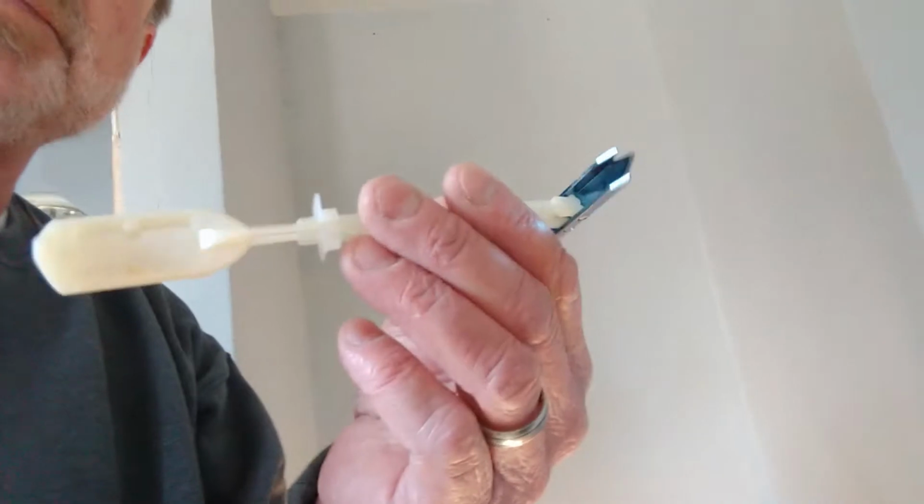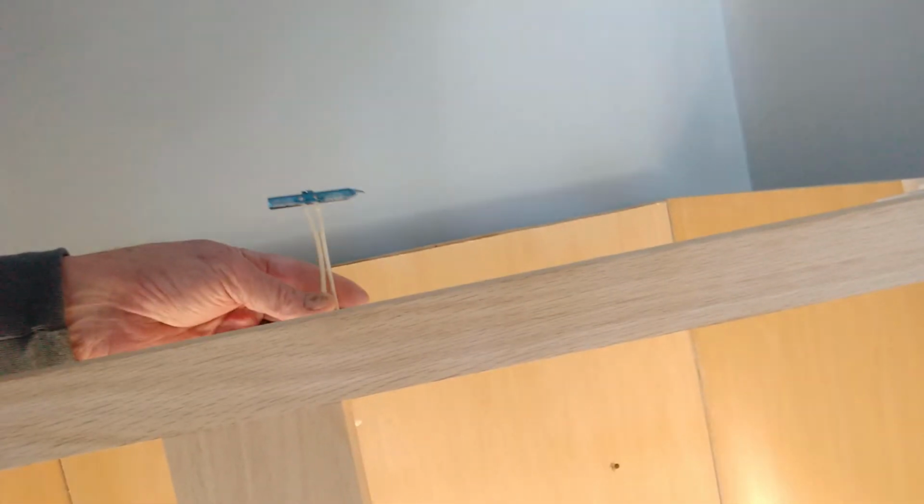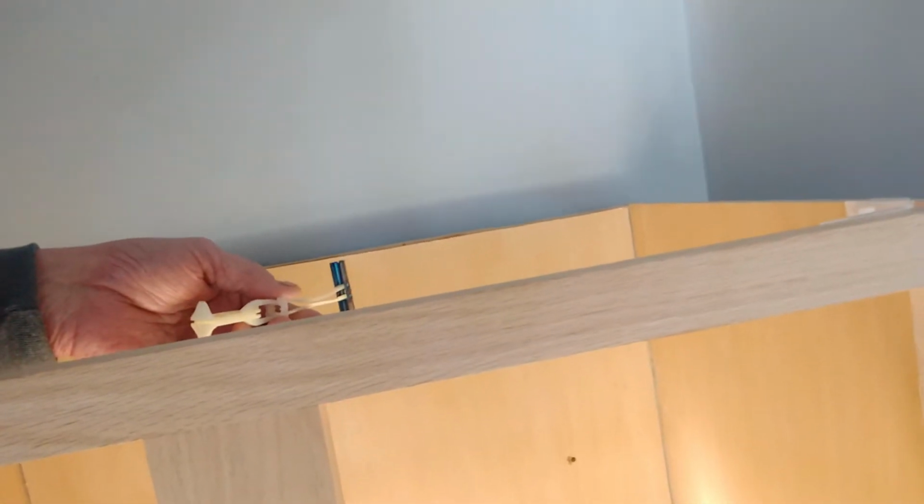These toggles are good for 80 pounds. You can find them at any big box store. You drill a 1/2 inch hole in the wall. And they're good for up to a 2.5 inch thick surface. And being this is a plaster wall, it's extremely thick. So this is going to work out just perfect for what we need to go through this wall.